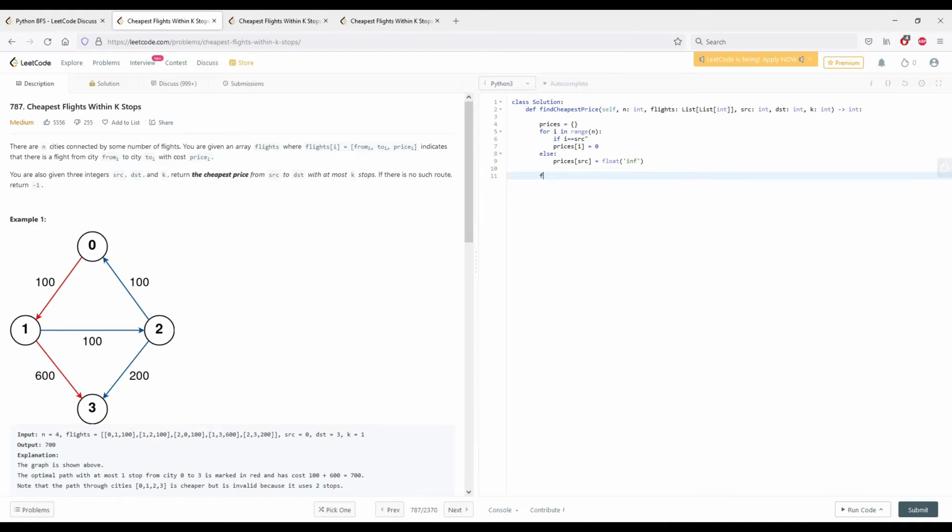So for i in range k plus 1, and then we're going to explore each edge here. So for from, to, and price in flights.